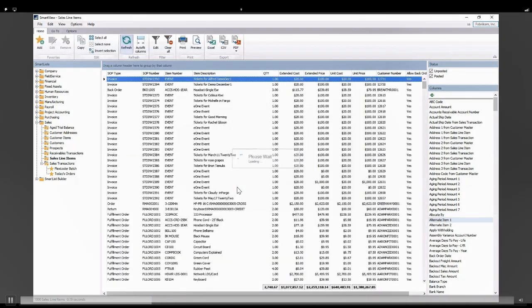And did you notice how quickly that loaded? So when I come here and click on refresh, it's order of magnitude quicker than the average SmartList builder. There's many stories that we've heard over the years of people who have that SmartList. They come in the morning, they'll click on it, open, go grab their coffee, chit chat, and then they'll come back and they'll check to see if it's done yet. And for that reason, SmartList Builder is actually reading record by record. So if you have tens of thousands of records, it's going to take a while to load, whereas SmartView is doing it all at once, and it's going to pull in a much more efficient way.